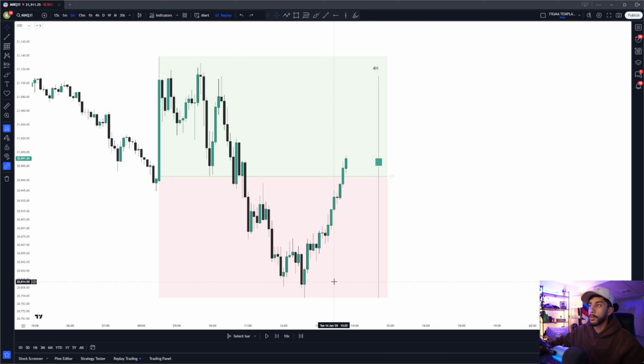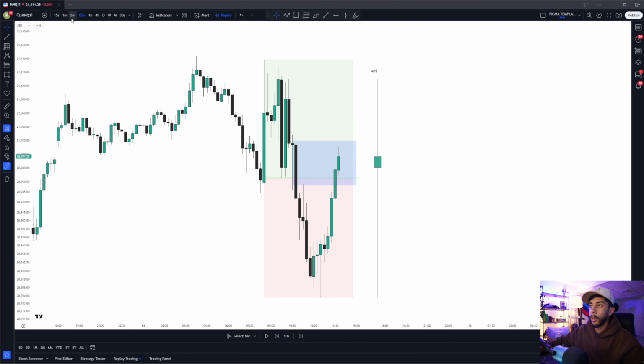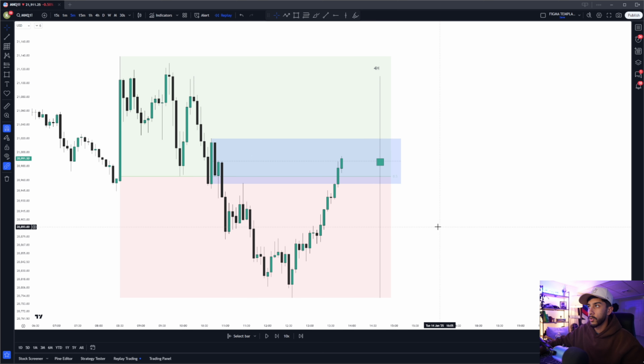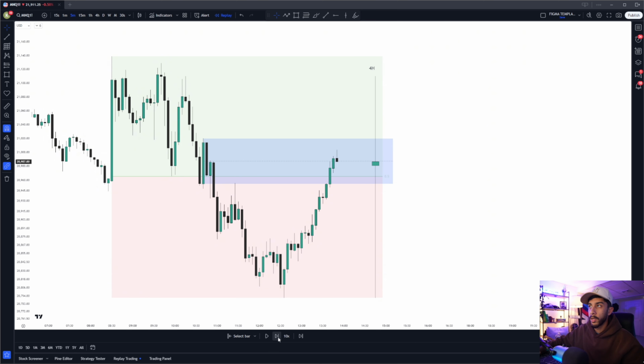And let's see where it starts to slow down. Now you guys can see we are obviously in a bearish 5-minute order block, along with a 15-minute breaker block. So there are a few areas of resistance up here. So this is where I want to see price start to slow down.